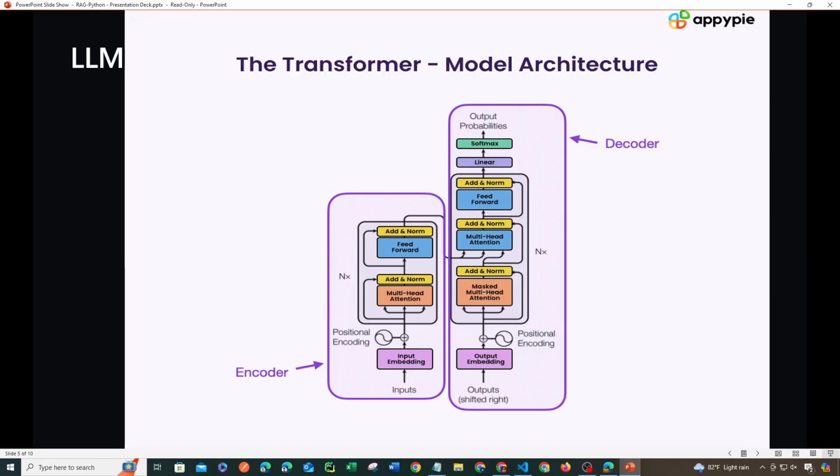Before that, it takes the input and converts it into tokens, then into positional encoding, and starting from here you can see the same things repeated Nx times: multi-head attention, then normalization and feed forward network, and so on. After completing the encoding, it goes to the decoder part, and we get the output as a probabilistic output.